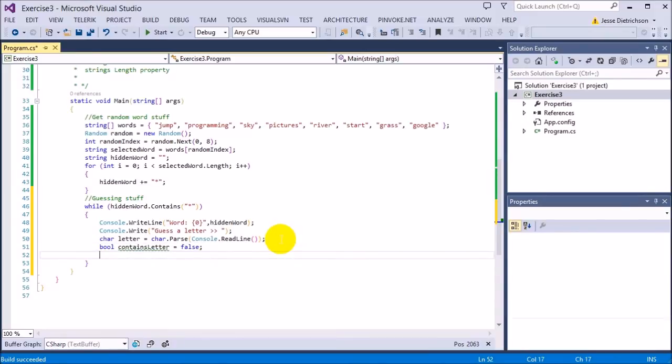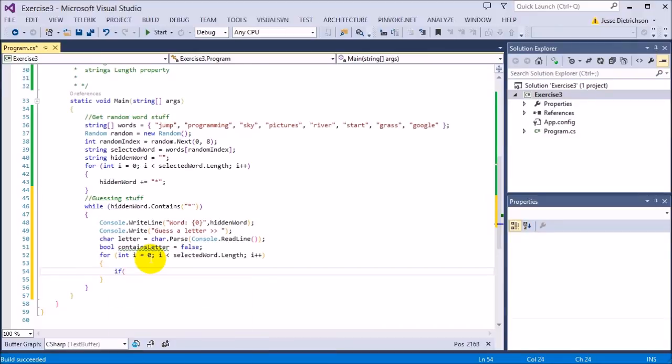Okay, so now I need to actually check the word and see if the letter is in it. I have the letter, but now I need to see, is that actually in the selected word? To do that, I'm going to say for int i equals 0, as long as i is less than selectedWord.Length, depending on how many characters are in the selected word, i++. Every single time through this, I'm going to check.